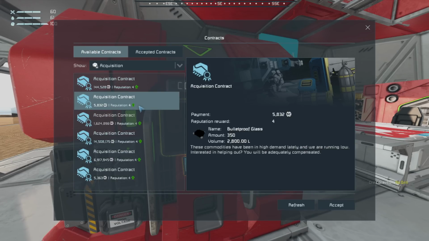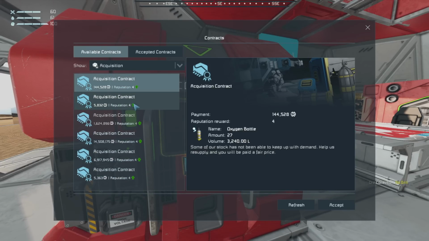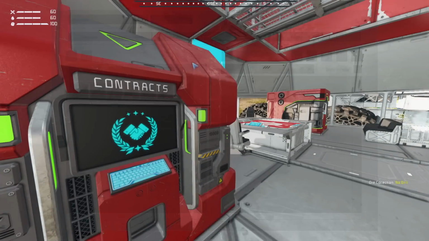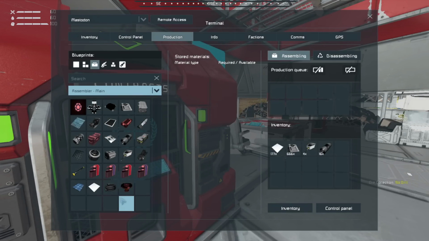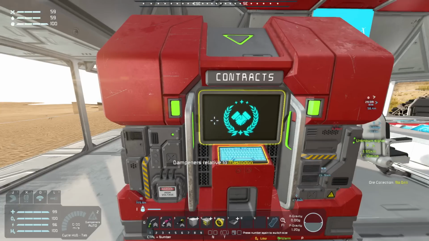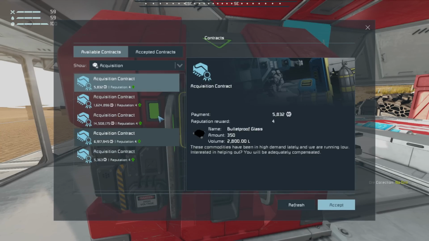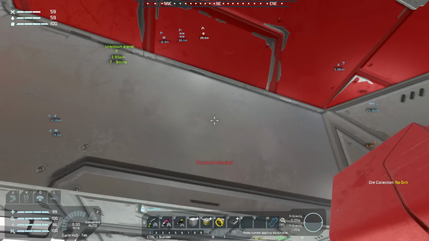Bada boom. Now 350 bulletproof glass, not worth 5,000 bucks. 27 oxygen bottles though. What does it take to make an oxygen bottle? Oh Mastodon, do you have the ability to do that? Yeah, tool? Iron silk. Sure. Sure, I'll make 27 oxygen bottles and throw them at these guys. Now the question is, do they have to be full? Which would be an easy thing to do. Acquisition. We will accept that acquisition. And let's see if we can finish it here.